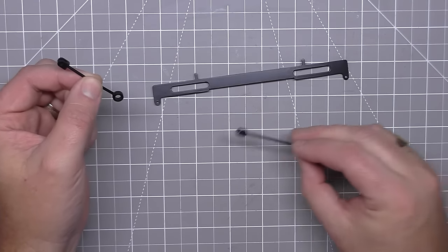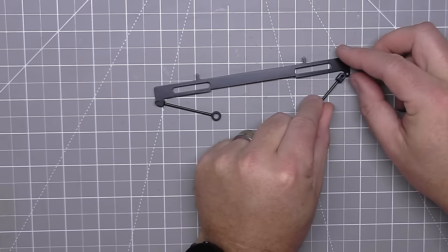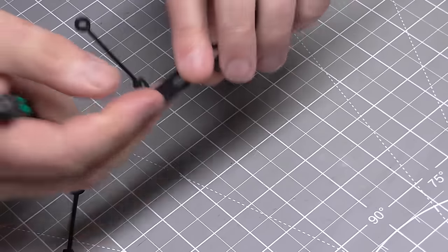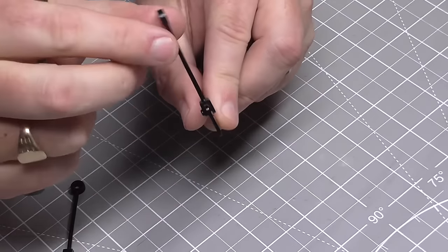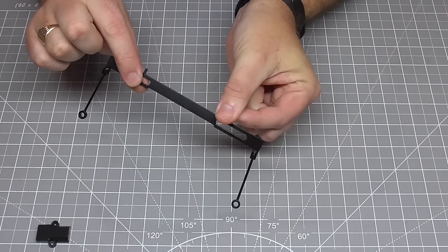I've got the steering arms here to put in place as well — now these are all metal. They're going to go on the ends just like that. They're going to be held in with EM screws. If you screw them in when it's flat, that will ensure the screw goes through the other side without bending this part outwards. So that's the first one in there — do the same on the other side. And there we go, they're both in like that.